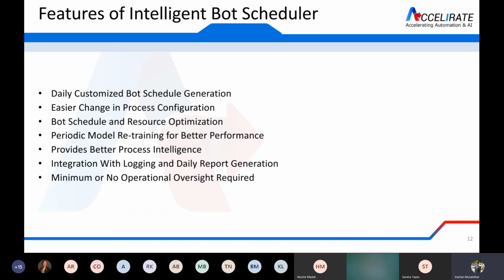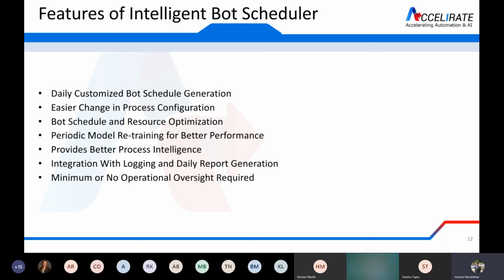And the second is that changes in the configuration can be easily done. For example, all the process definitions that we are utilizing can be easily altered, and it will increase the resource optimization, and it will give you a better understanding of the process intelligence, right? Process intelligence is one of the important things required for better optimization, or better insights, in order to understand how the volumes are coming. And yes, this will give us better intelligence on the processes.